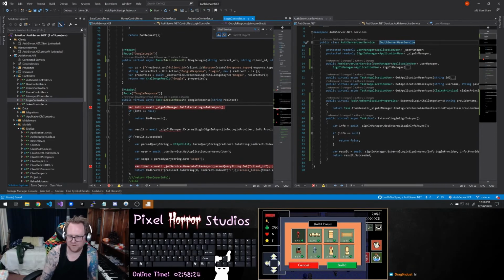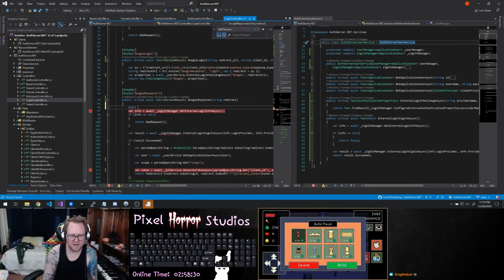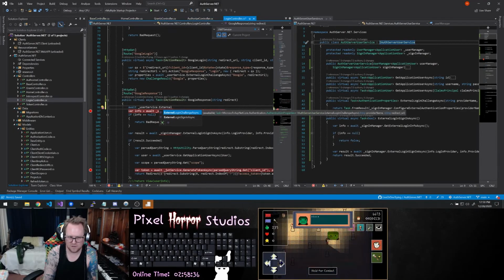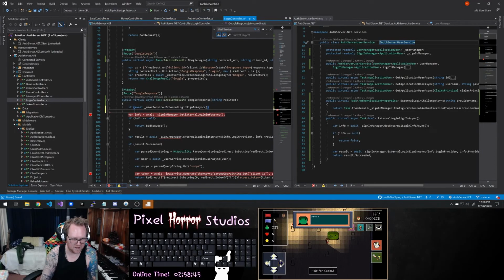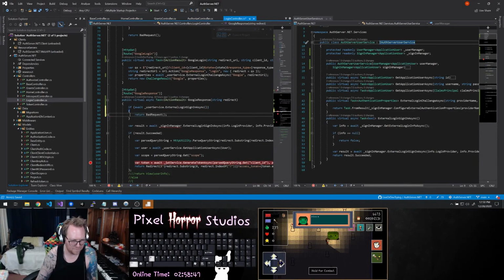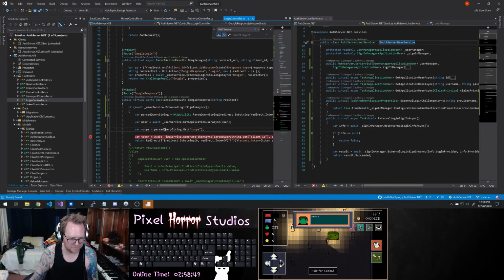Okay, here we're going to do a await user service dot external login sign in. And if this is true, then we can do the parsed query string.